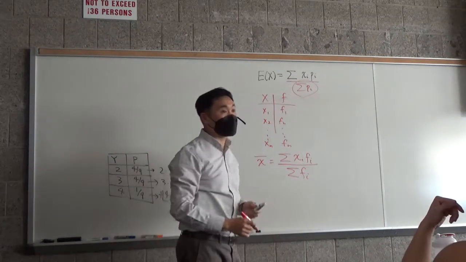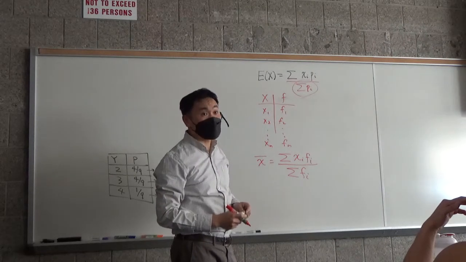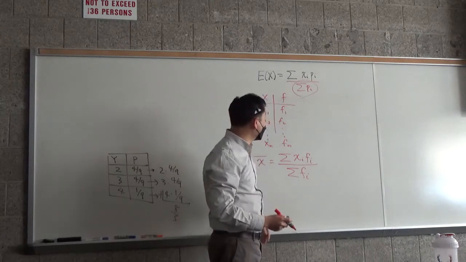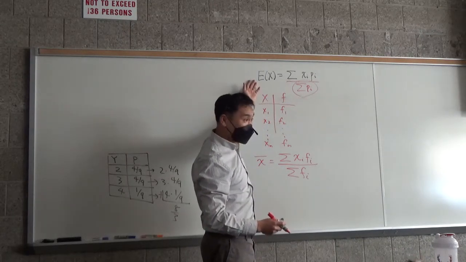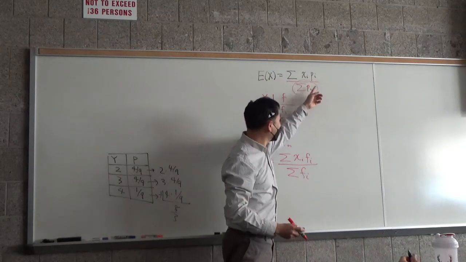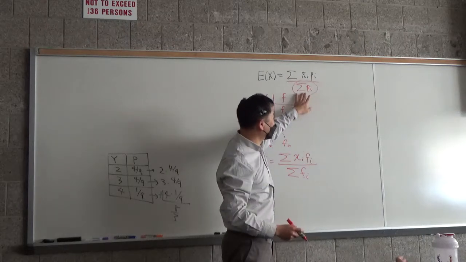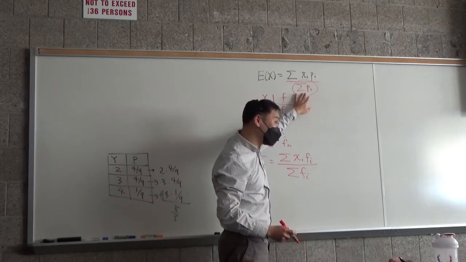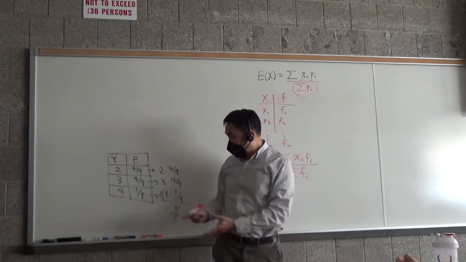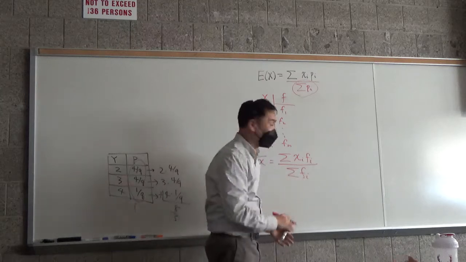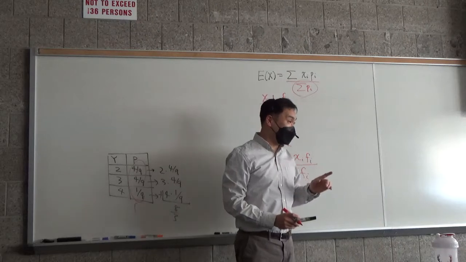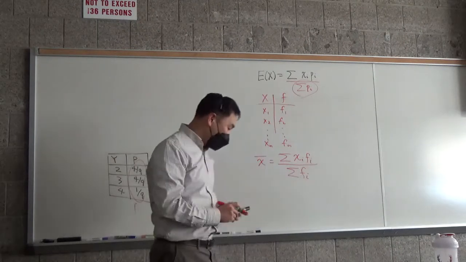What would this be? Can you tell me? What's the sum of all the probabilities? 1, right? So does dividing by 1 do anything? It doesn't. So actually, this expectation value is exactly this one. It's just that because we're using probabilities, not frequencies, this division by the sum of probabilities doesn't do anything. It's not needed. Adding the probabilities will give you 1. All right. So what does that mean? That means it's the weighted average of all outcomes. Now, why is that important? That's another question.